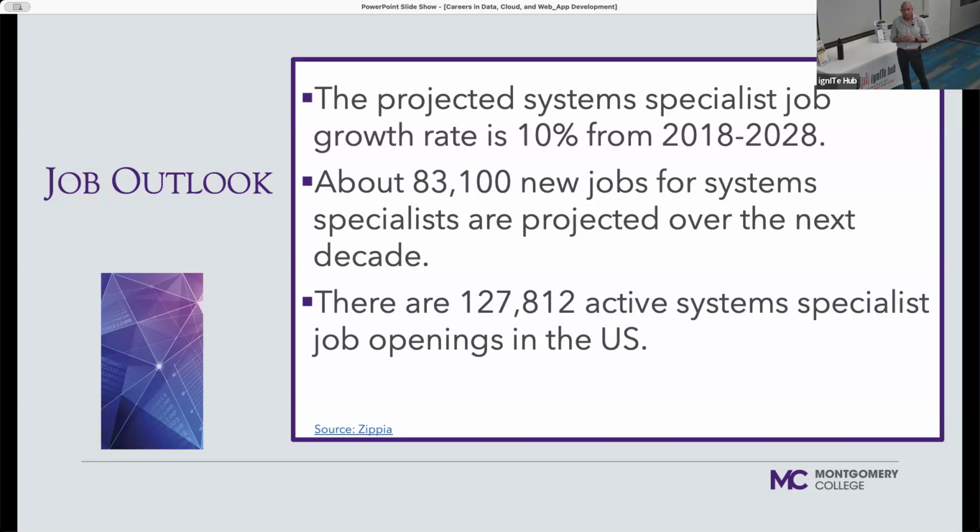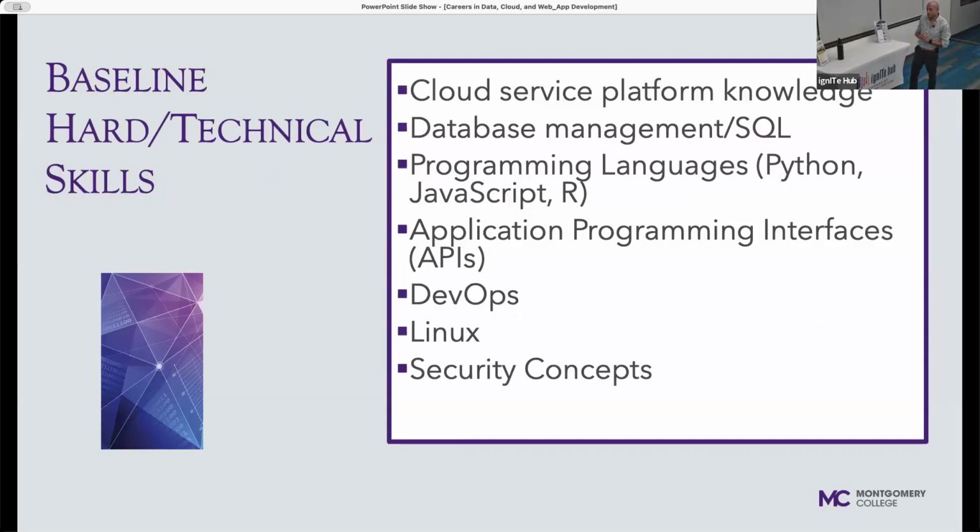All right, so now let's talk about the skills. Next slide, please. After everything that I've said, this is going to make a little bit more sense, I hope. As you can see in the second one, there's still database management and SQL skill. So yes, a lot of people that are now cloud specialists came from the database administrator, from the data world as well. But the first one is quite important, cloud service platform knowledge.